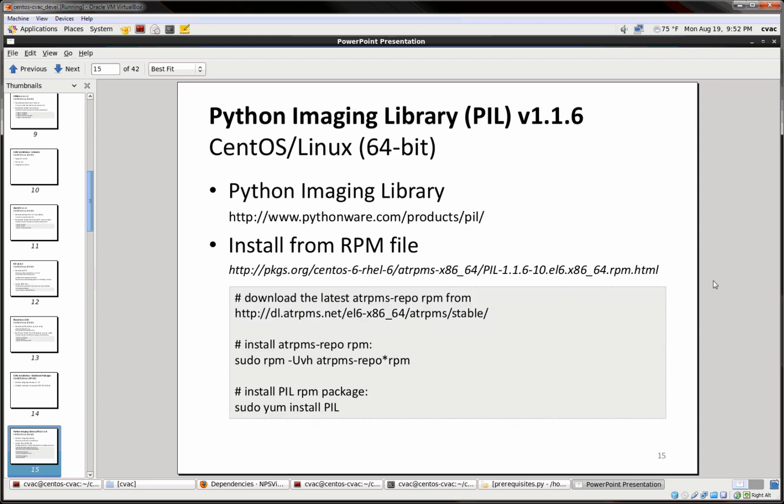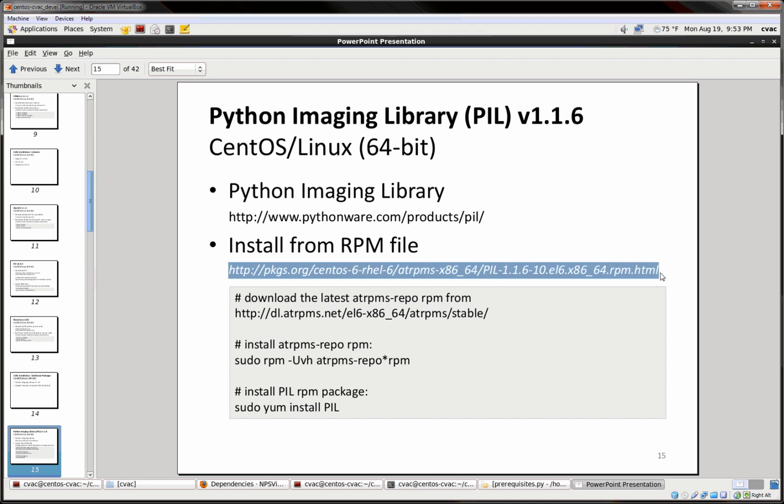So how do we install Python Imaging Library? Here's a location to go and get the information. To install it, we can install from the source code, or from the RPM file. For this particular exercise, I was able to find the RPM file at this URL.